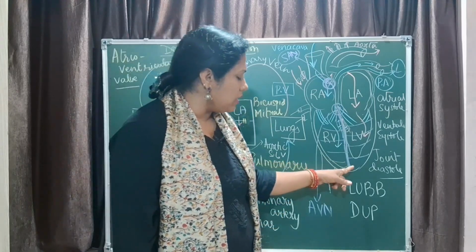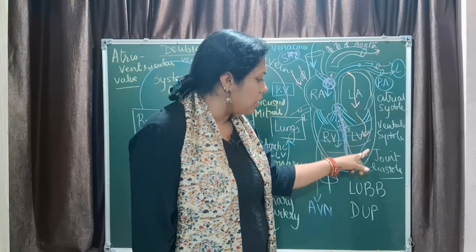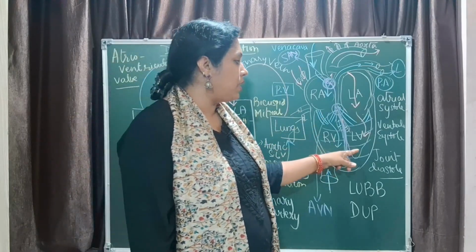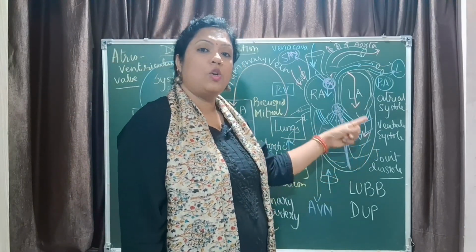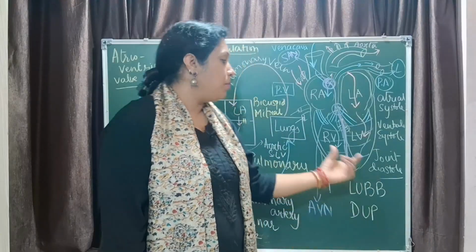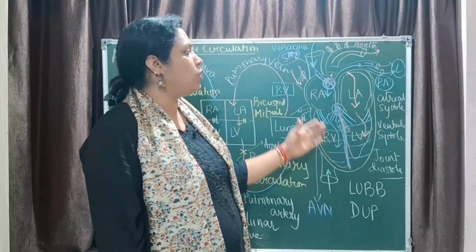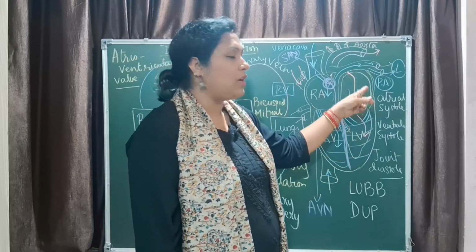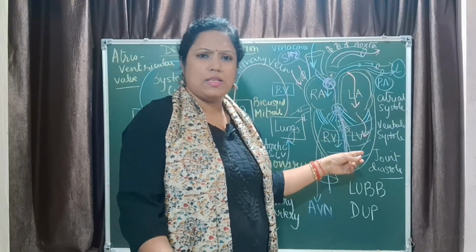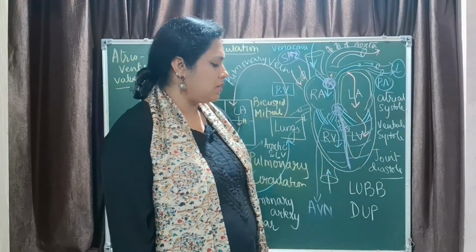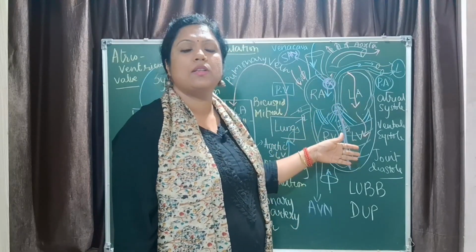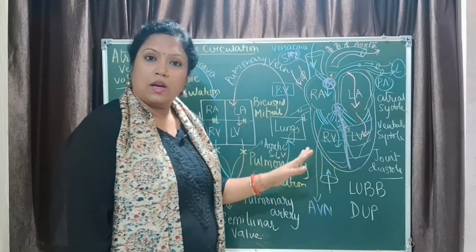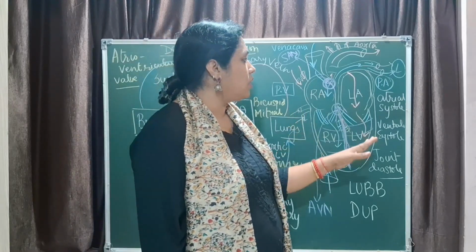Now you must have noticed that the left ventricle has got thicker walls as compared to the right ventricle. The reason is the left ventricle has to exert more pressure to pump the blood to the entire body, but the right ventricle has to pump the blood to an organ very close by, that is lungs. Even the atrial wall is thinner than the ventricular wall. Same reason, atria have to pump the blood into the ventricles, but the ventricle has to pump the blood to the distant organs. Understood? So this is about your heart.